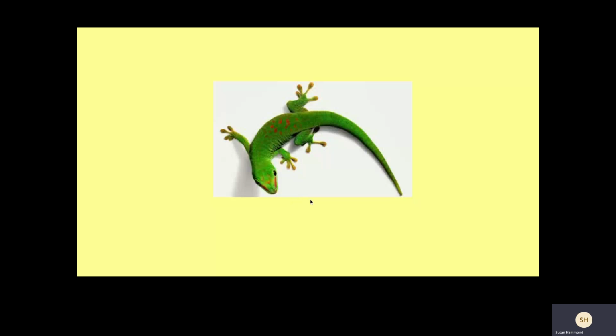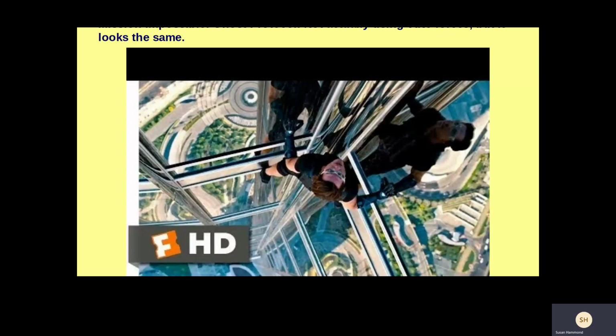Now we've got a picture of a gecko. Geckos are a family of small lizards. They are, well, I think they're very cute, and they have got these amazing feet. So if you look at the gecko, they've got these great big toes, and geckos can just run up walls and run across ceilings and hang on without falling off. It doesn't matter if the wall is rough or it could be completely smooth glass. And it was only in about the year 2000 that scientists actually worked out how geckos can stick to walls and run up walls without falling off. And it's all to do with van der Waals forces.